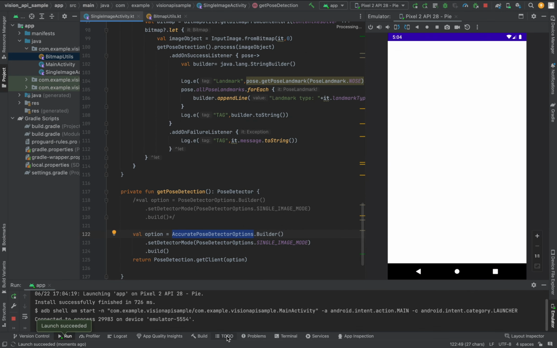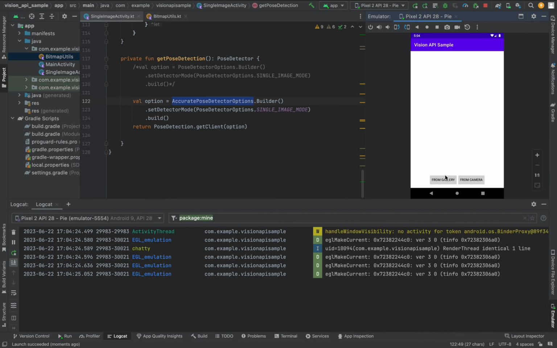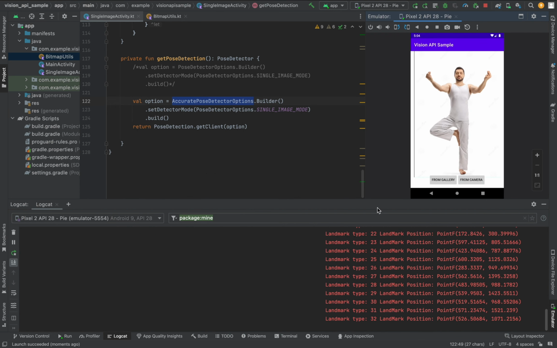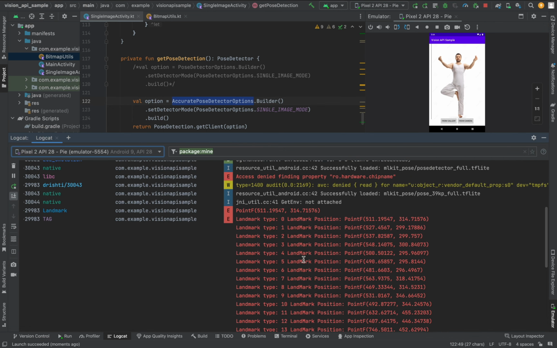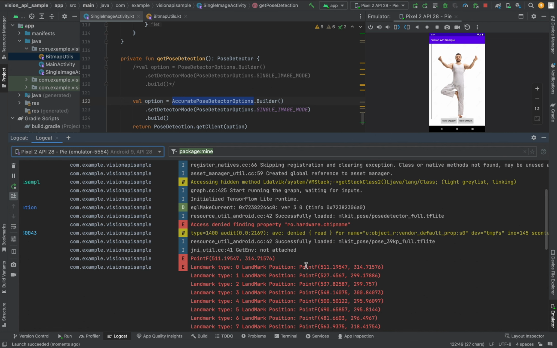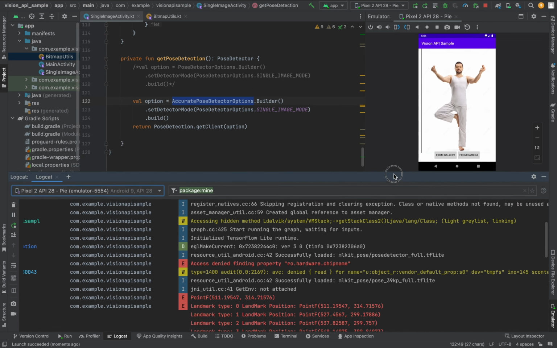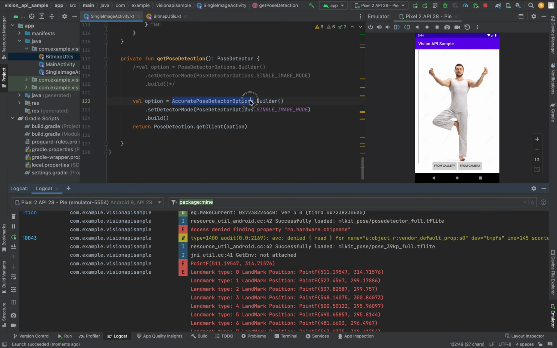Let's clear the previous outputs. Okay, cool. So it is also giving all the landmarks and their positions as well. So maybe there is some gain in accuracy by using these accurate pose detection options. So we'll find out later.